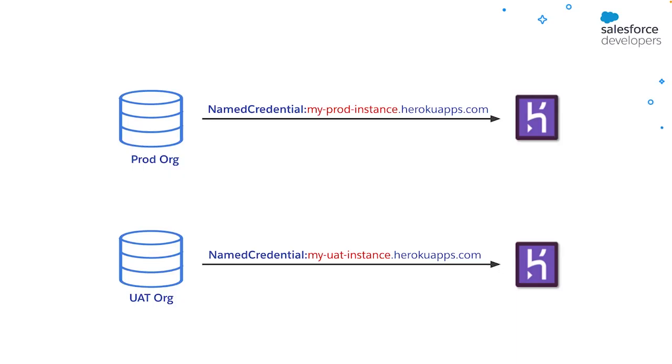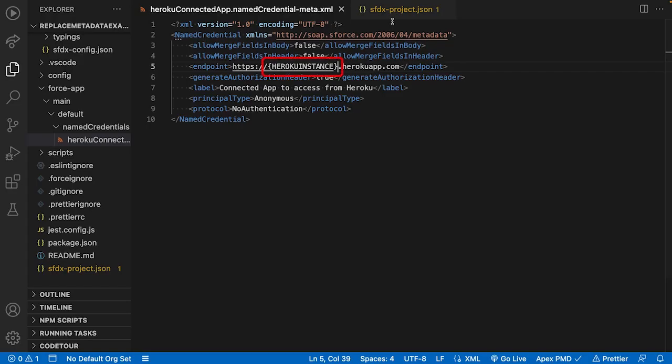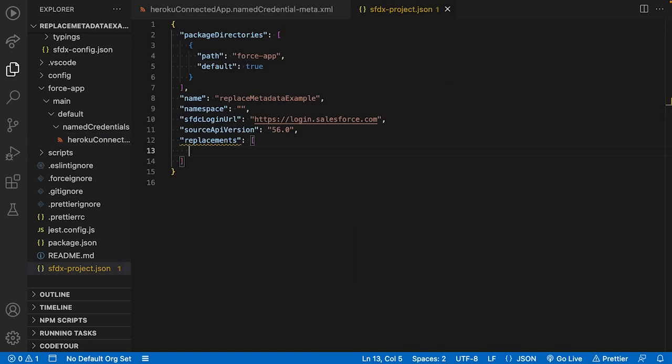We want to deploy two different name credentials, each one of them pointing to our production and to our UAT app endpoints, respectively. The string to replace will be Heroku instance enclosed in braces. To implement that, we can define two replacement patterns.